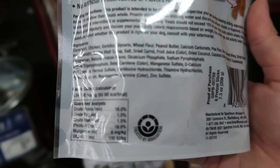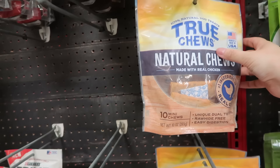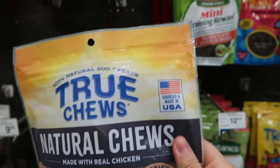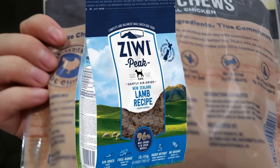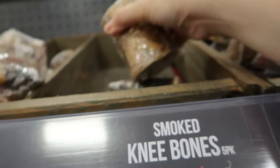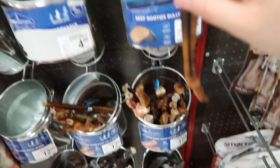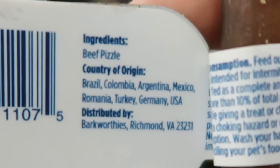Packaged and sourced are very different things. I like to look for 'sourced and made in the USA,' and I especially love to see products from New Zealand, like Ziwi Peak, which have super high standards for the quality of the animal products being used in your pet's treats and food. So these bully sticks? Fine, a bit fatty for my dog but fine. Right next to them on the shelves, these other bully sticks of very questionable origin.